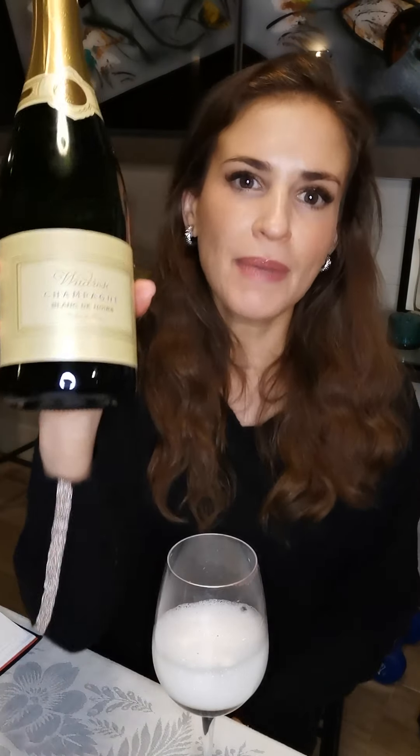To kickstart, I wanted to have some bubbles just because I think bubbles are a great way to start. I've also enjoyed these bubbles for a long time. They're Waitrose's Champagne Blanc de Noir range — a staple part of Waitrose's sparkling wine range. Blanc de Noir being 100% Pinot Noir. Most Champagne is made up of Chardonnay, Pinot Noir and Pinot Meunier, but when it's 100% Pinot Noir it tends to be that little bit more intense, complex, layered and brooding — which is perfect for this week's topic.